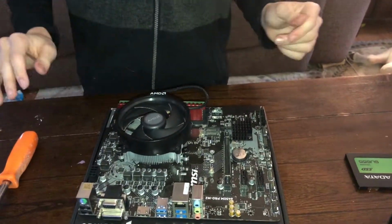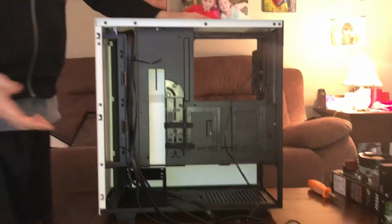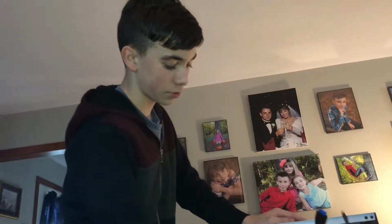Or maybe not, because I don't want to break anything. But that's good. Now we get to our case. Alright, now we're going to try to just neaten up our cables a little bit.